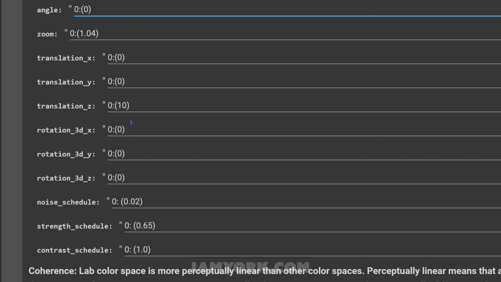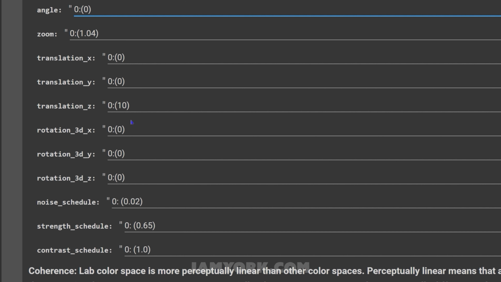Z would be similar to the zoom. It's on the Z plane, if you're familiar with 3D software like Cinema 4D, Blender, whatever. Even though in Blender, I think the Z is backwards from all 3D software I've used, like Houdini and Cinema 4D. Now for the translation, this is by pixels. So say you put 10, it'll move 10 pixels per frame.